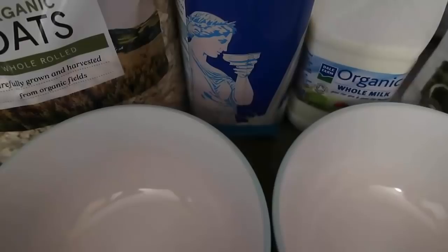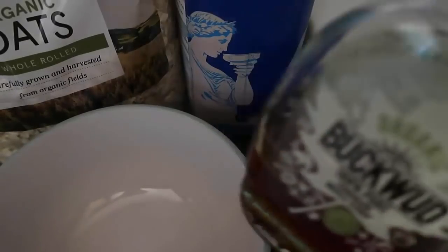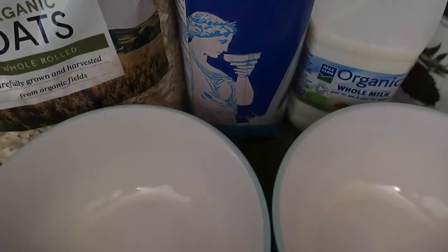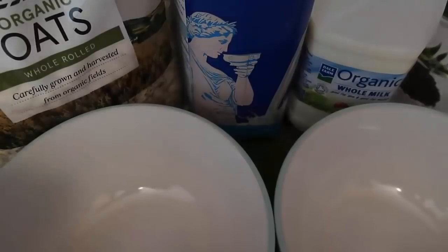And I'm also going to add in a bit of chia seeds, which are on the corner there, and I've got a bit of sweetness with maple syrup, but it really depends on the type of yogurt that you're using. If you're using a really sweet yogurt, you might not need any additional sweetness. So I'm going to get on and mix it up. I'm going to do 2 bowls, one for me, one for my husband, and we'll mix it up.